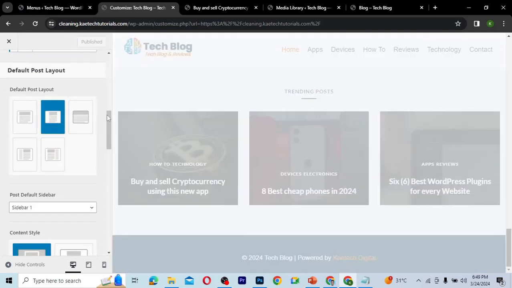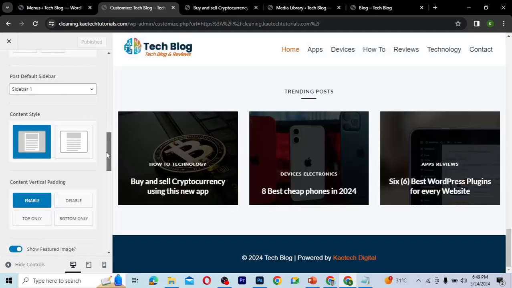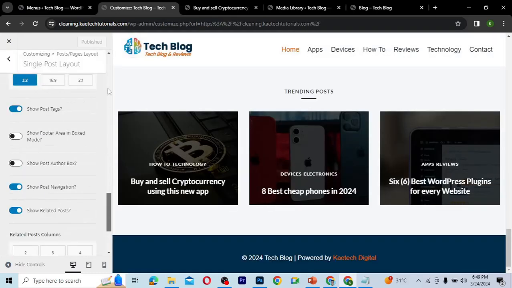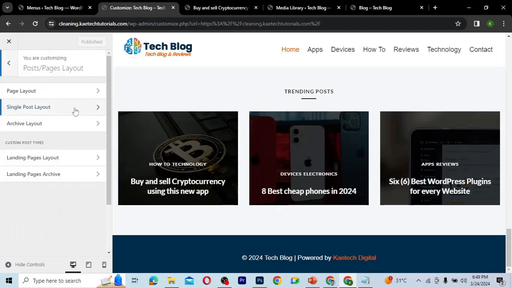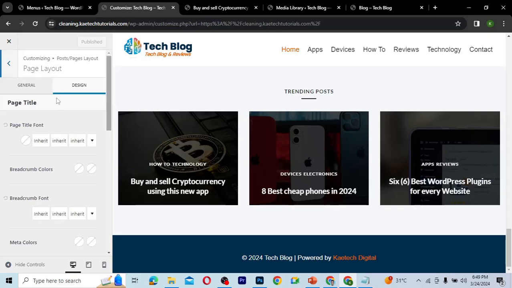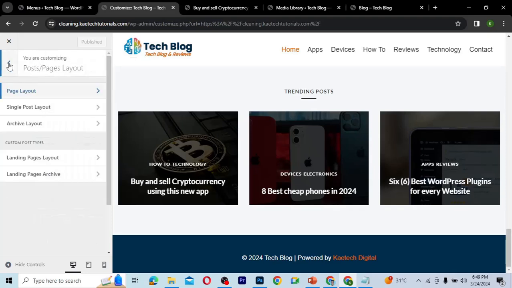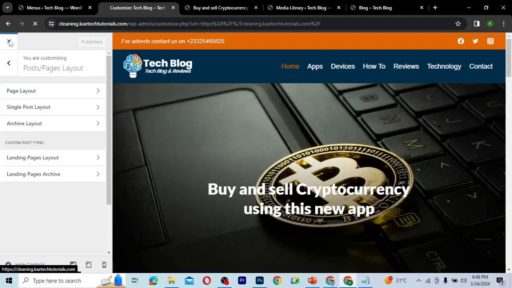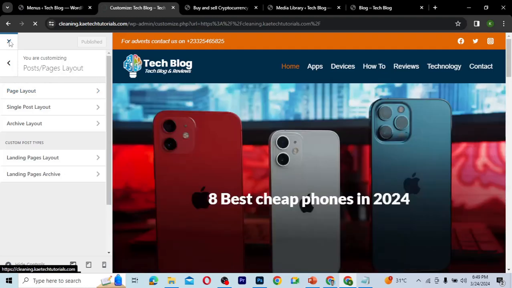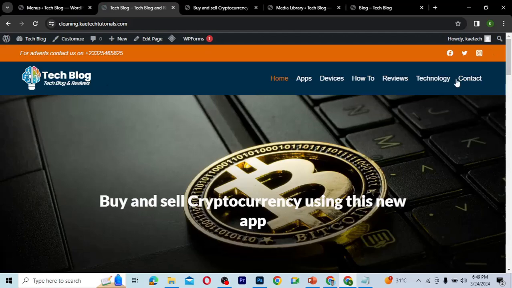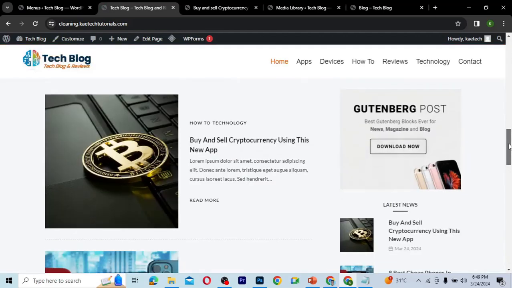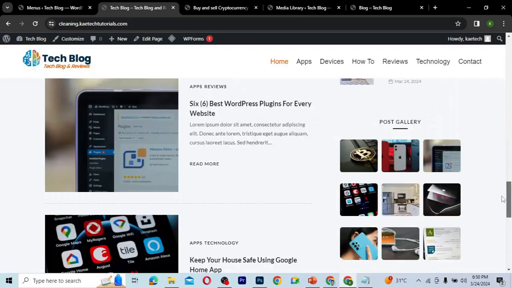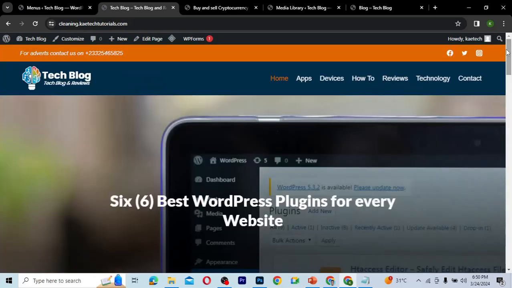Click on publish, because I don't have any sidebar items that I want to display, and then I think I'm good to go. Everything is fine for me. With the page layout also, you can design your page the way you want it. So guys, I think this is all right. We can confidently say that we have created a blog website. This is how a blog website really looks. Everything that a blog should have, we have it over here, and that is how you can create a blog website for yourself.